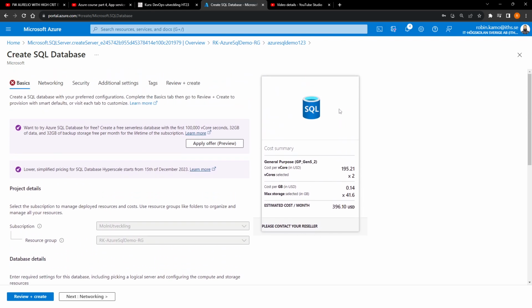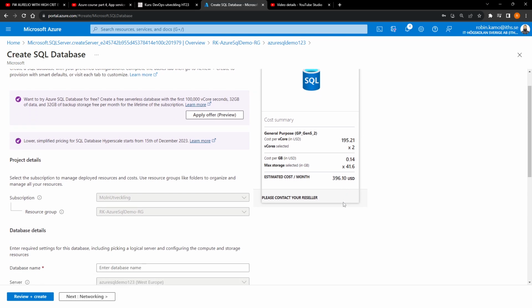But the first thing you should always check is this amount. If you see anything absurd like this, then you should know that something is wrong. This is not correct, right? It's correct probably if you make a production tier database with a lot of customers, but this is way too much for development, right? And I'm going to show you how to get this cost down very shortly.